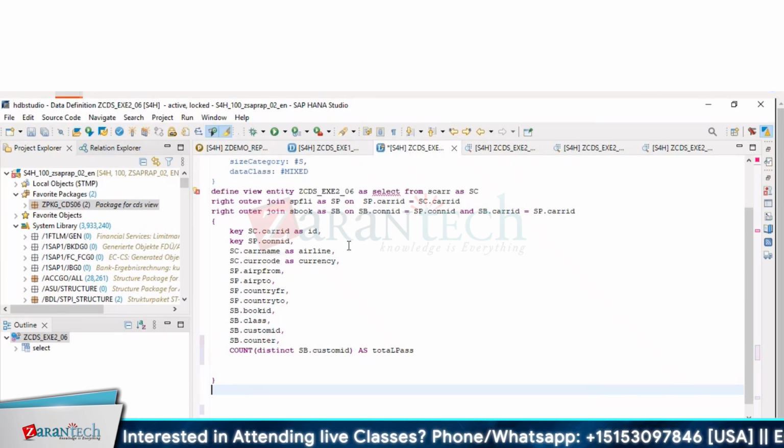Okay. Car ID, con ID. So what fields have you taken? Car name, currency code, airport from, airport to, country from, country to, booking ID, class, customer ID, counter number.